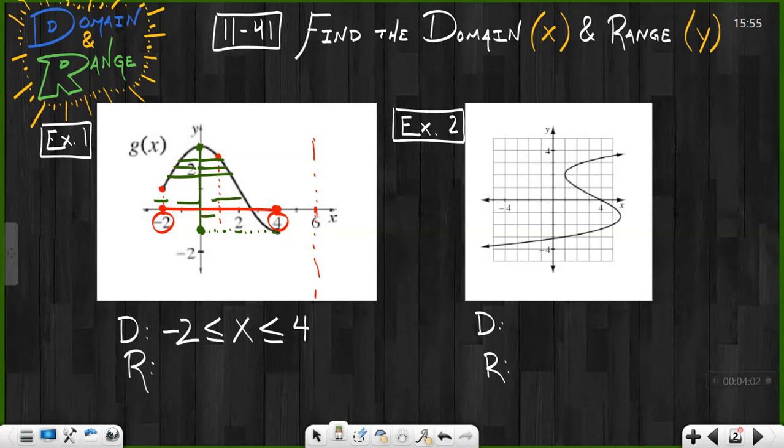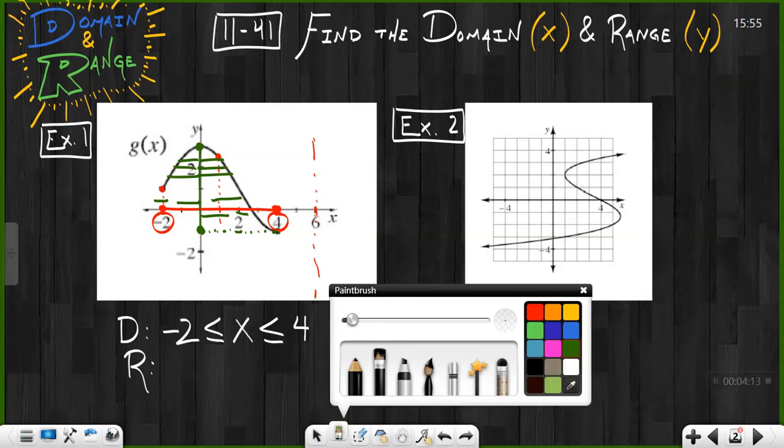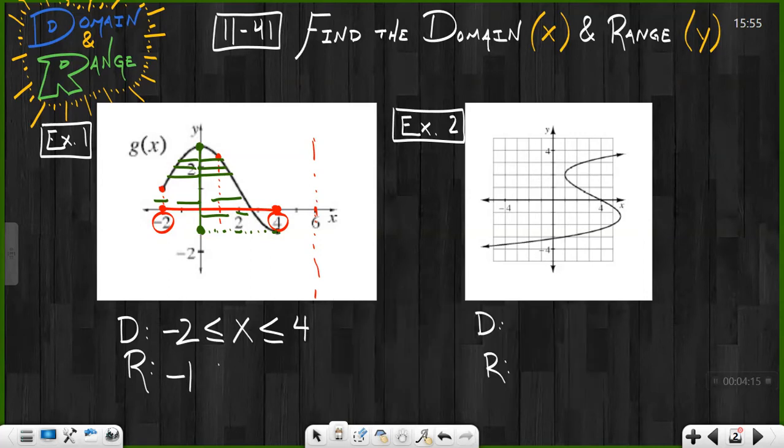I only have outputs to the right here, and that's okay. As long as I have at least one output, it is a possible value of y. And if you notice, my minimum there is -1. Oh, I'm going to go back to white for a second. My minimum there is -1, and it can equal -1, and my maximum there is 3. And so I see I've got a range here that goes from -1 up to 3. That's the list of all possible y values or outputs for this relation.